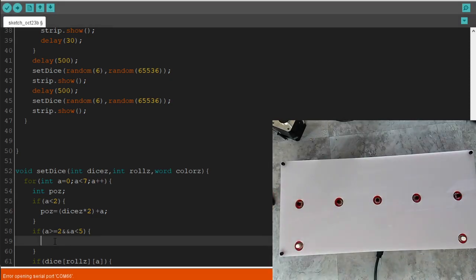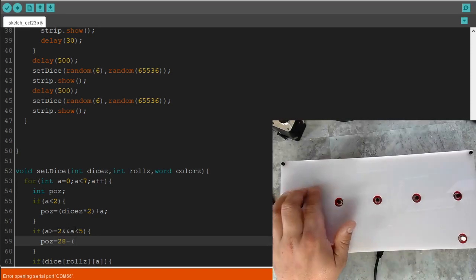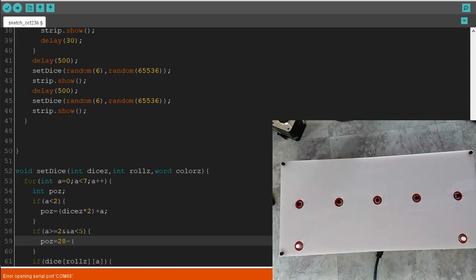So position equals 28 minus. Let's see, what are we minusing? Let's see. So A, no, I guess it would be another parentheses, dice times 4 plus A. We're going to give that a try, see if that works.